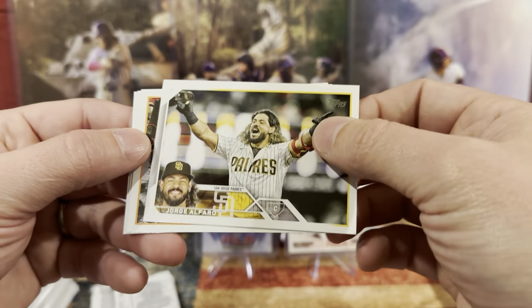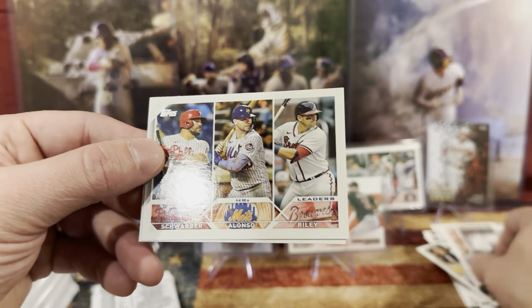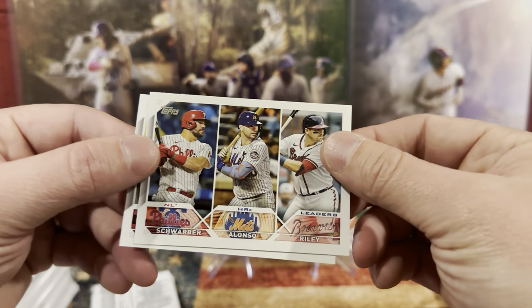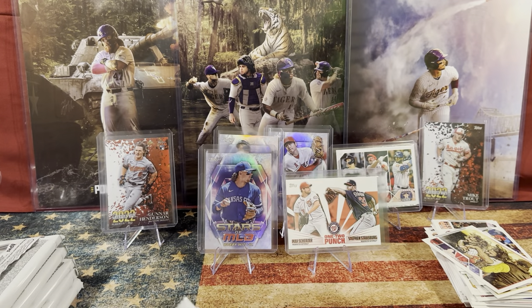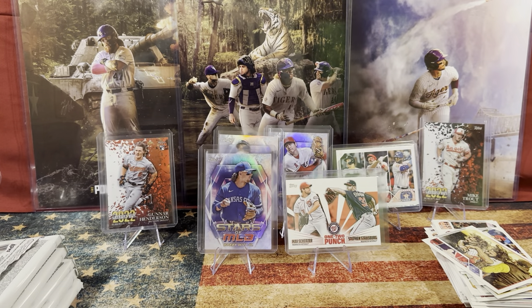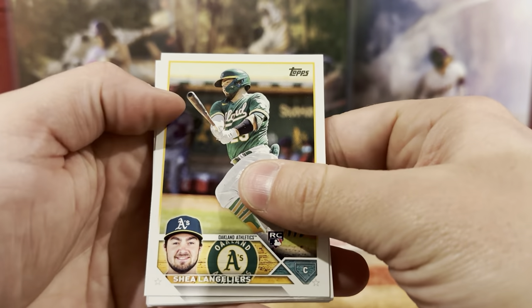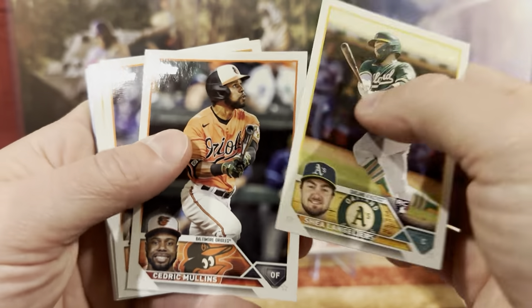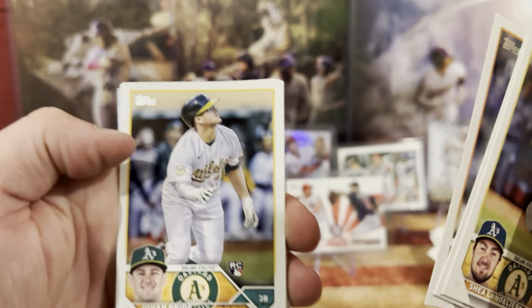Let's put them in their own sleeves so we don't mess them up. Teamwork for the San Diego Padres. Put the Topps Chrome up there. Oh look, it's bent and this one's not. Just put it on the loader — it'll kind of straighten it out. We have Shay, Cedric, Alex Wood. Jonah Bride.